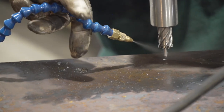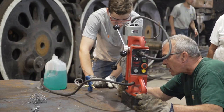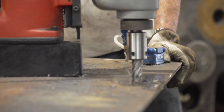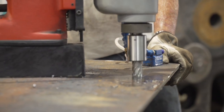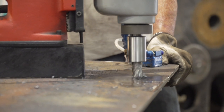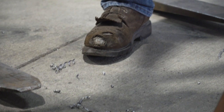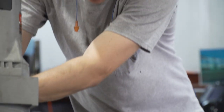We've transferred and transfer punched some holes so that we'll drill those, then put the sheets back in, fit them, and finish fitting them. We've got to get a weld prep so that we've got a good gap and consistent fit all the way around, so that when we do the weld, it will turn out as it's supposed to.